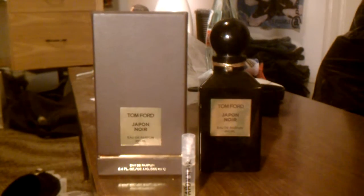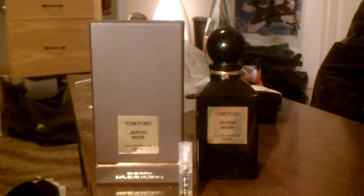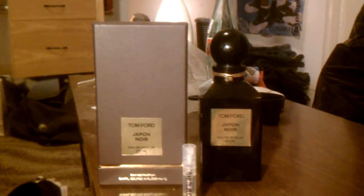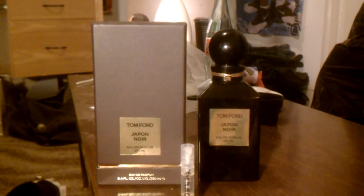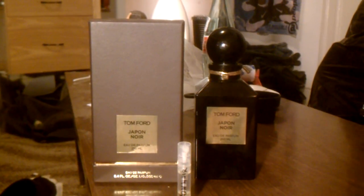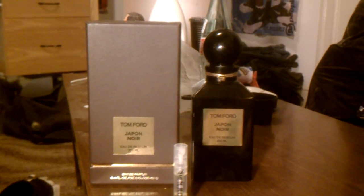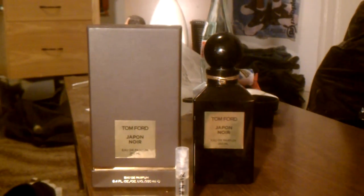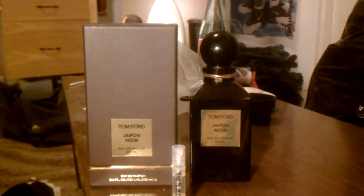I haven't decided exactly how much I'm going to take, because I do have some, but not much. I haven't decided if I'm going to take 25 or 50 milliliters, but there are 2 people on Base Notes who reserved 50 milliliter spots. So that means there are at the least 100 milliliters left in the split. And once it's gone, it's gone. There's no second bottle of this.